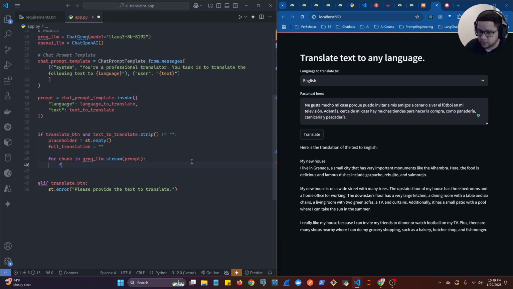Now let's concatenate to full_translation, so plus equals chunk.content, right? Same thing. And then we're going to call the placeholder again, and to the placeholder we want to pass placeholder.text. We want to pass the full translation here. So we append it, and then we show the appended string inside the UI.